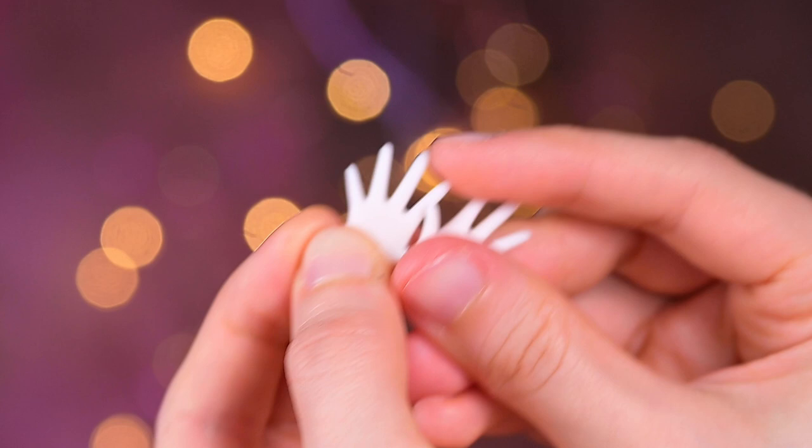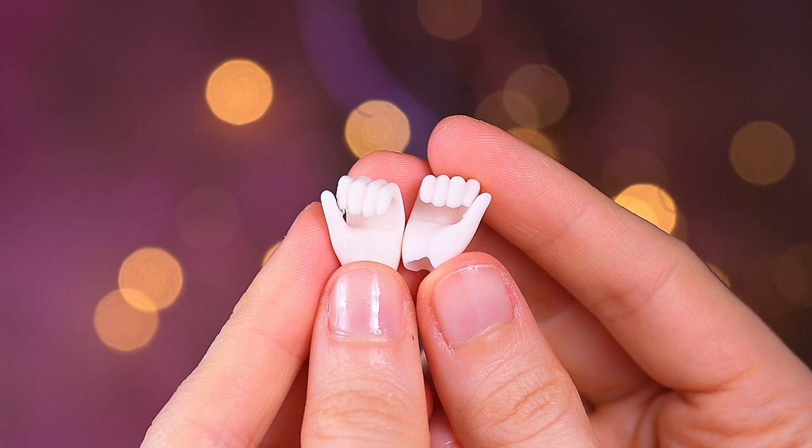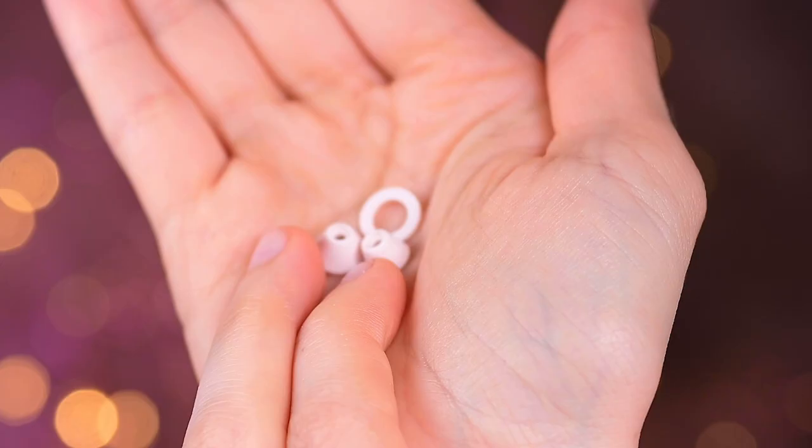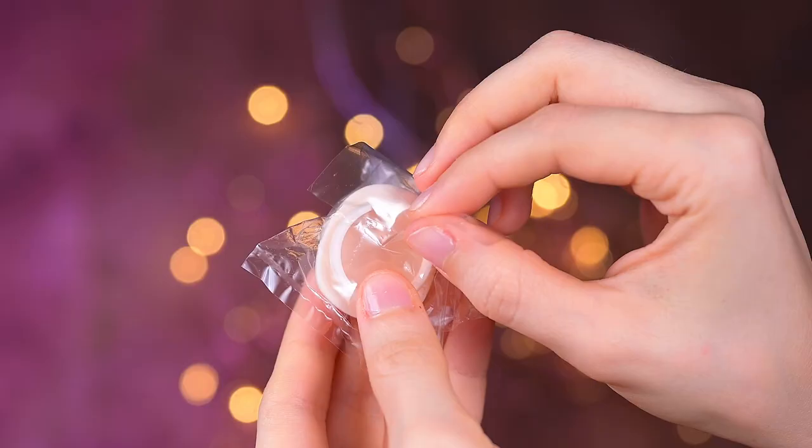As always with Abitsu dolls, they include a package of hands — six whole pairs! They are made from soft material and include victory gestures, fists, pointing hands, holding hands, spread fingers, and more elegant spread finger gestures. There are also a few neck connectors for hybridization purposes. You can learn more in my video where I put an Aizen doll head on an Abitsu body.